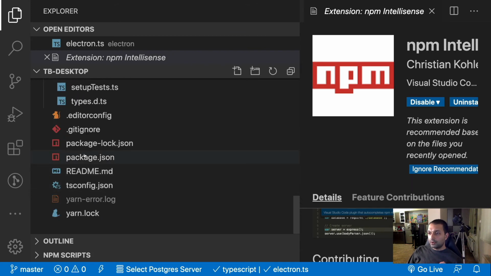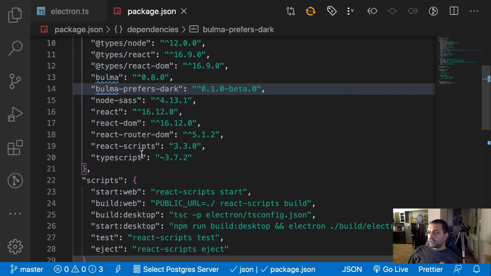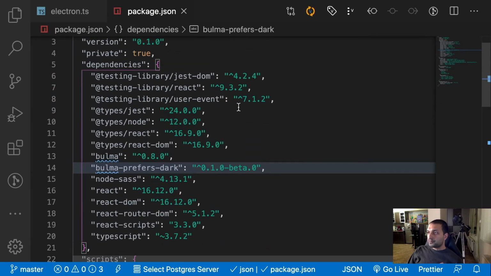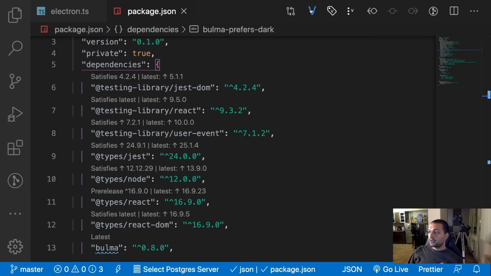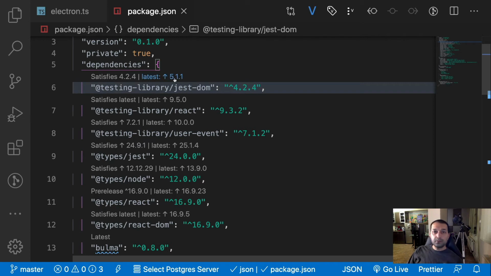If I go to my package.json file, you can see there is a version icon, and it shows, for example, currently I have 4.2.4, but the latest one is 5.1, so I can just upgrade that by clicking here.